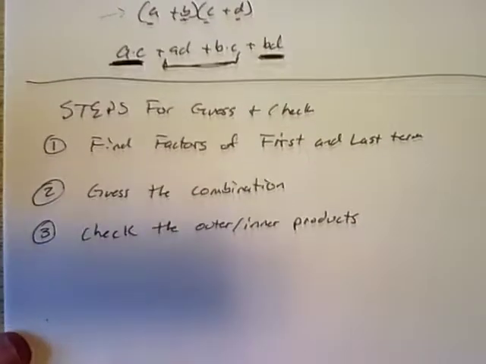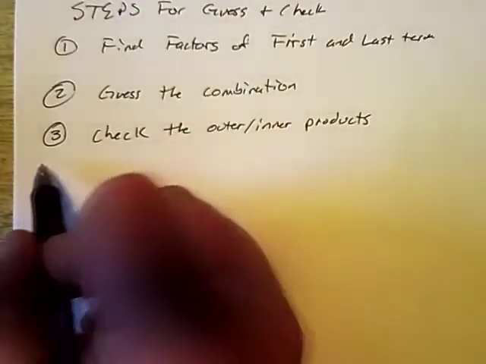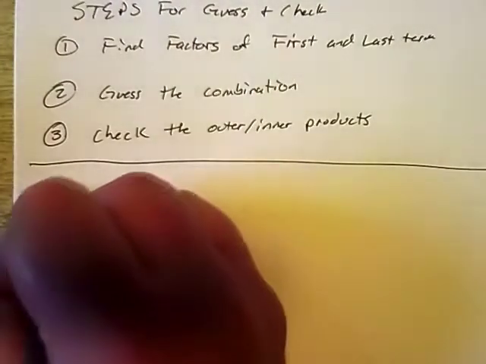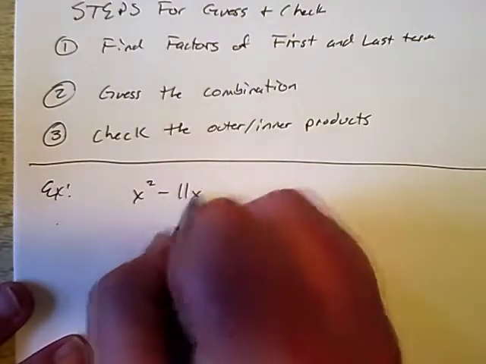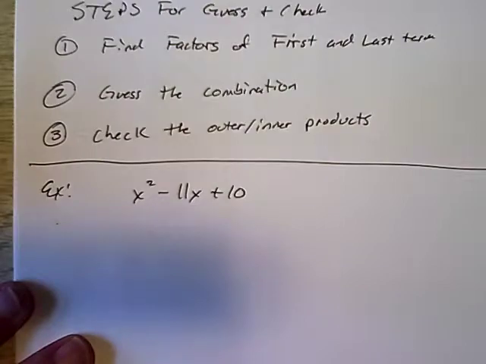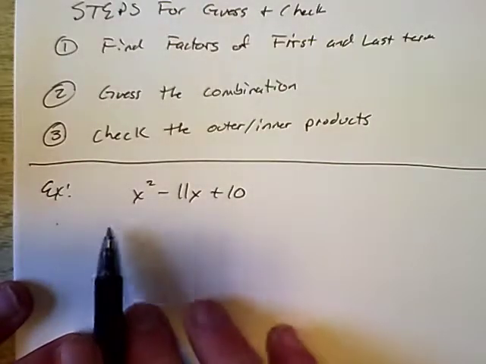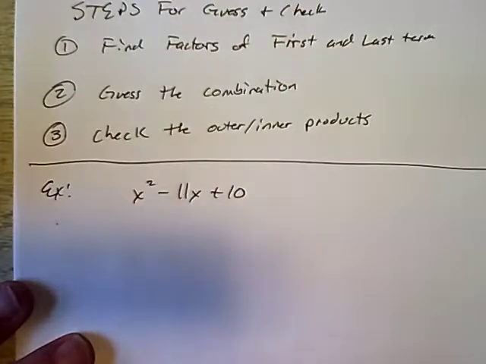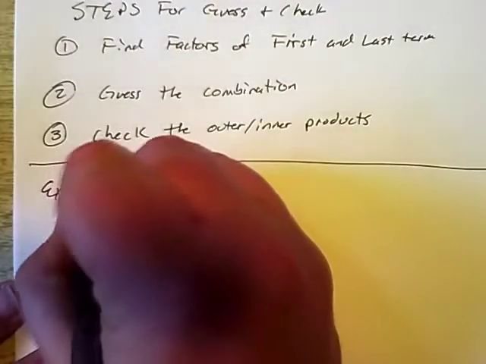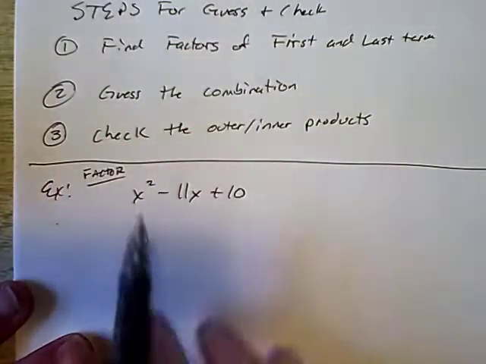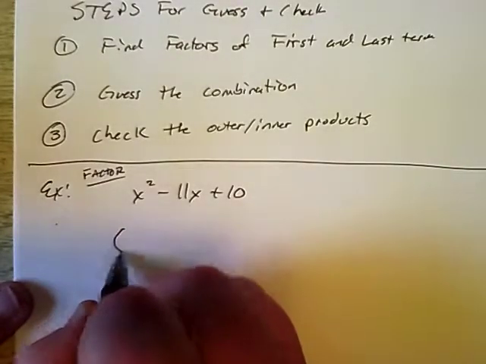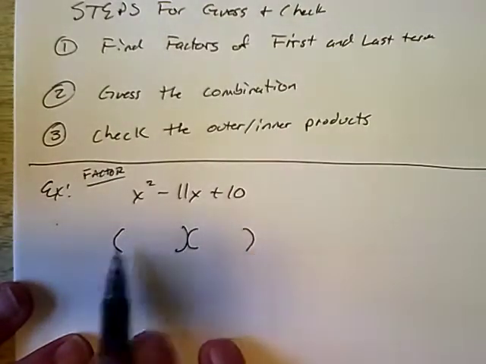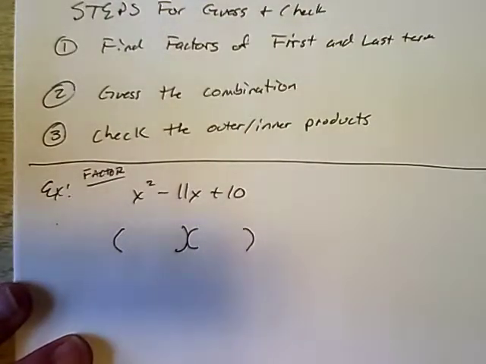And let's do an example so that you can see this. So here's the example that we're going to start with. If I have x squared minus 11x plus 10. All right, I know I need to get this into a binomial times a binomial. So the directions are going to simply say factor. Those are the directions. I need to factor x squared minus 11x plus 10. All right, well, I know for sure that it's going to turn into a binomial times a binomial. So I might as well go ahead and get those started, and I'm going to put those out there.